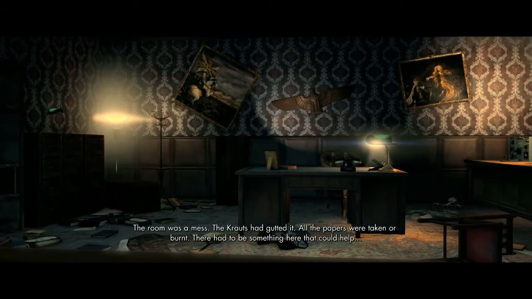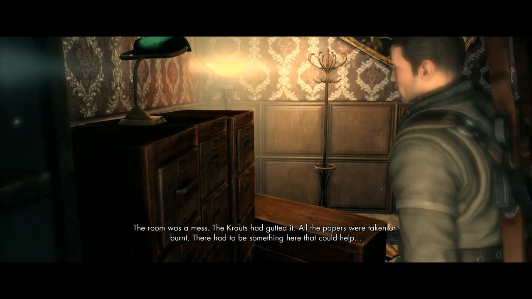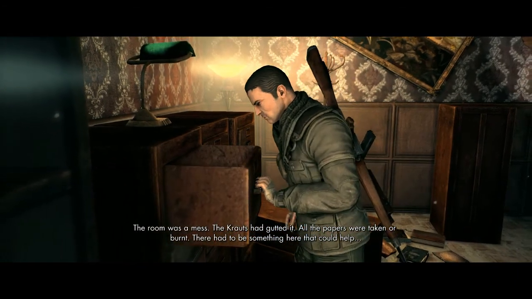The room was a mess. The Krauts had gutted it. All the papers were taken or burnt. There had to be something here that could help.